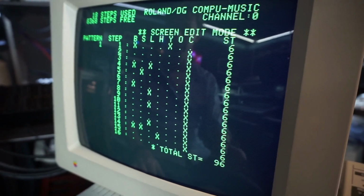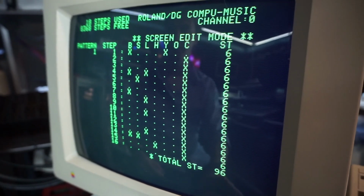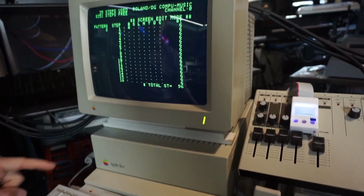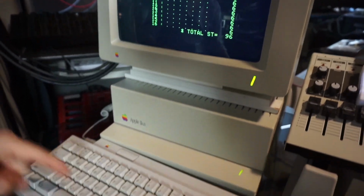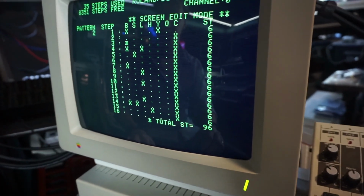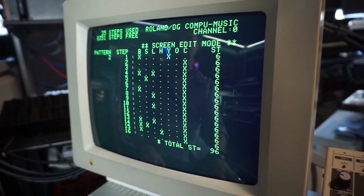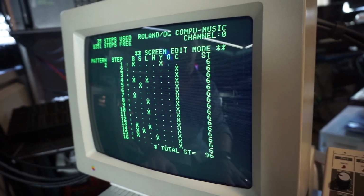Good. So then you finished with the pattern, and you want to make another pattern. You press escape, you press the pattern number, let's say 2. In that case, it's empty. If I want to copy my other pattern just to make some variation, I press C. That would be a copy, source pattern 1. Done. So we copied that. And now, for instance, I want to create some variation to that, and I want to create some, I don't know, break.